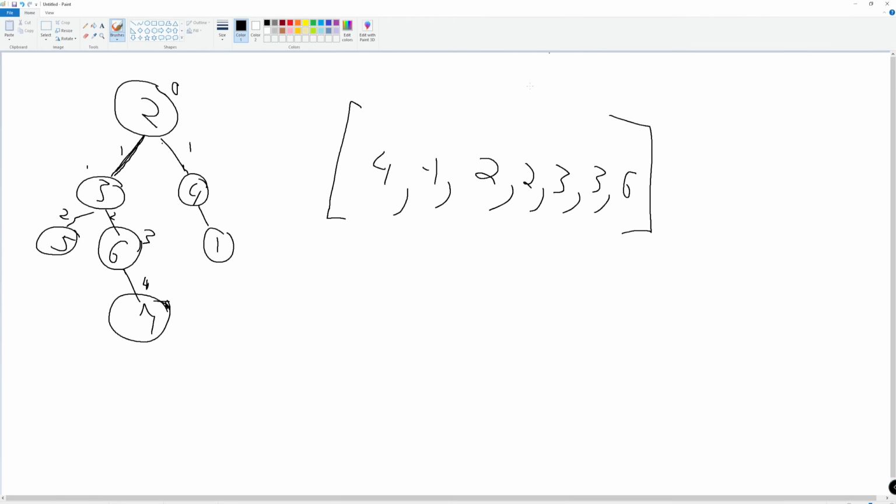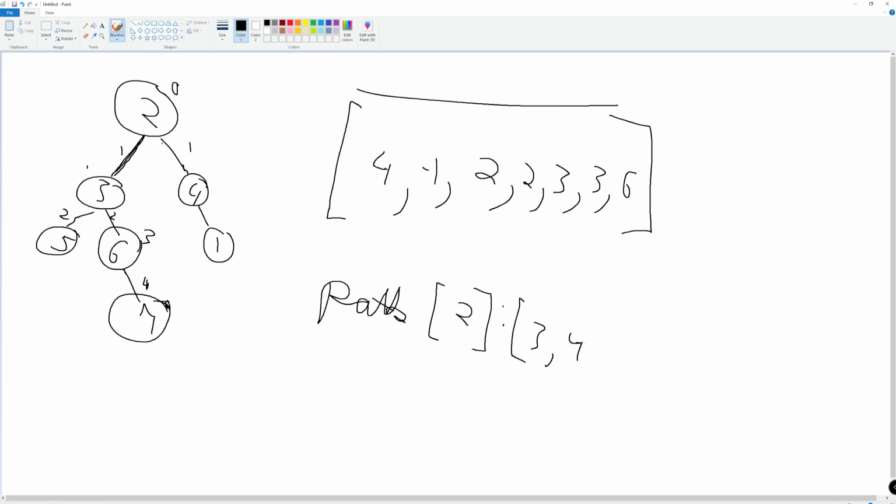the node they manage. So we can simply have a dictionary, right? We can just have something called paths, where the key is the manager. For example, let's say the manager would be 2 here. Then we would go through all these. We can just enumerate through this, and for every single node, we take the value, which is going to be the key, and then the index is going to be added to the people that he manages. So in this case, for paths 2, who would he manage? He would manage 3 and he would manage 4. But this doesn't have to be a binary tree. It can have as many children as you want.